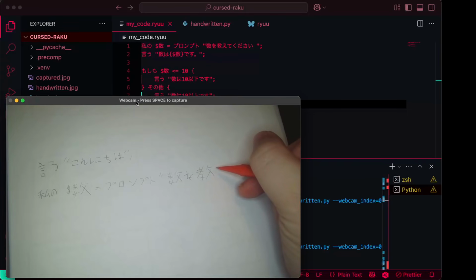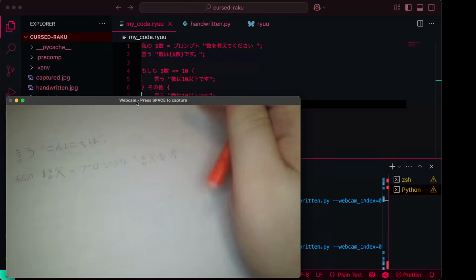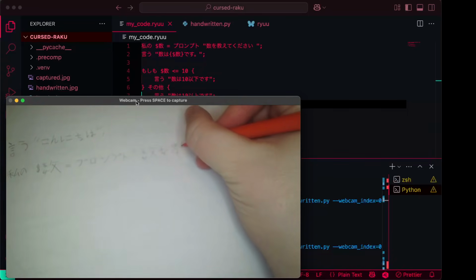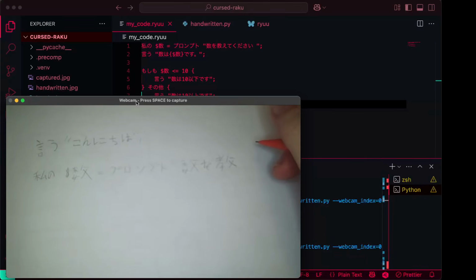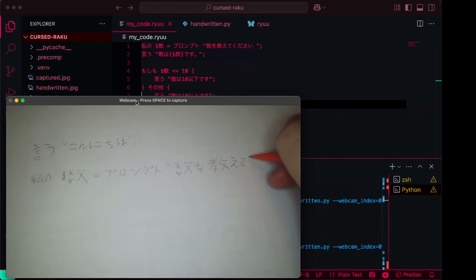Of course, you need to. I wrote that so badly. I hope I'm forgiven. In fact, you know what? You need to write your kanji properly when you're writing code, because if you write your code improperly, it will not compile. So it's very important to. All right, that should be enough.